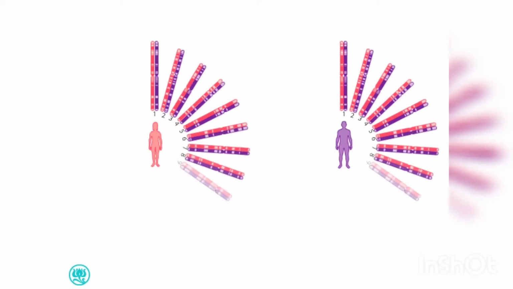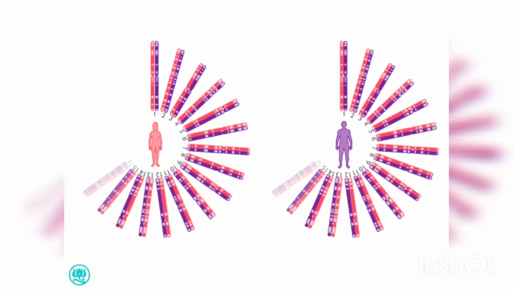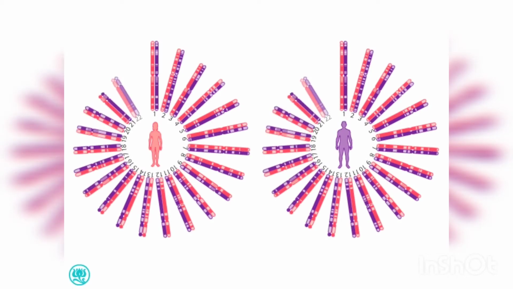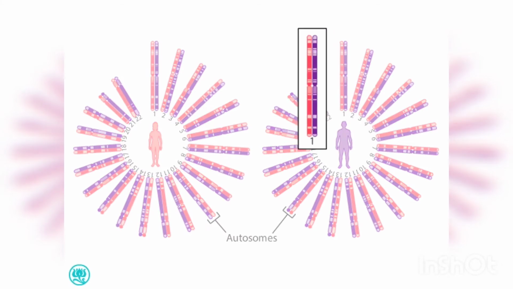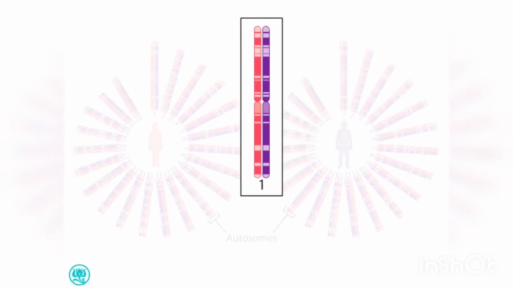The inheritance of a gene depends in part on what chromosome carries it. Most cells in the human body contain a characteristic 23 pairs of chromosomes. 22 of these are autosomes, in which the two chromosomes of a pair are homologous, exactly alike in terms of length, shape, and the genes they carry. One of each homologous pair is inherited from the mother, and the other from the father.